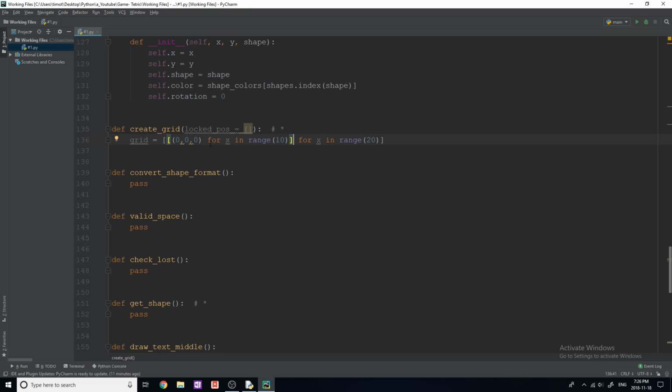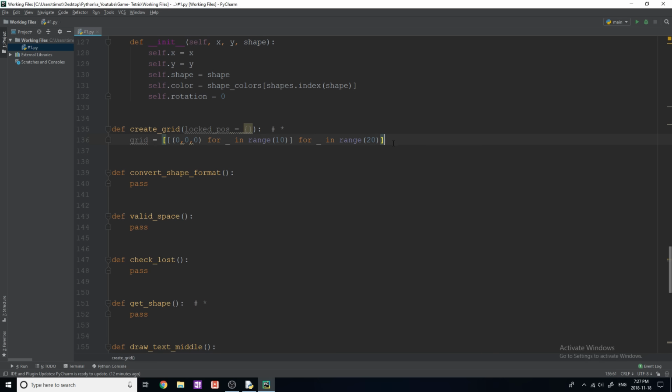How many colors is it going to have? Well, it's going to have 10 colors because we have 10 squares in each row. We have 20 rows, so that's the way it works. These X's you could replace with underscores because we don't really care about the actual variable. We just need to do this that many times. Now 0, 0, 0, or 0, 0, 0, yeah. I think that's right. Anyways, that's just block. It stands for block. And the way we're going to draw the grid is simply by looping through this grid, which we're going to return, and just drawing each color. So it makes it pretty straightforward, okay?